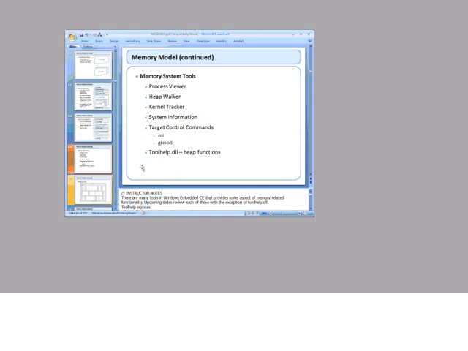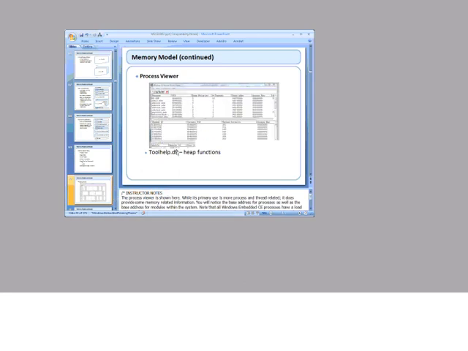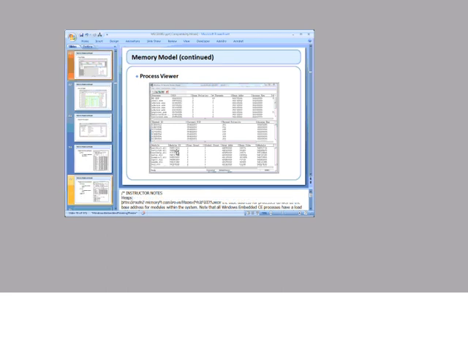How it's a set of APIs that allows your students to build their own tools or to maybe integrate into some other application to provide some diagnostic information for the system. But we have a slide on the process viewer that you see here. I think that demoing this is always a good thing, but your students will use it, so maybe point out key aspects of the process viewer.